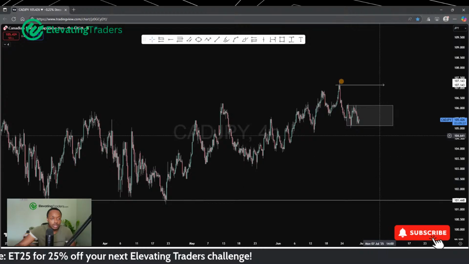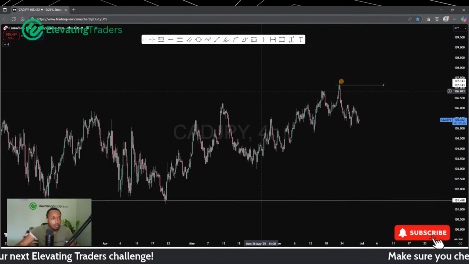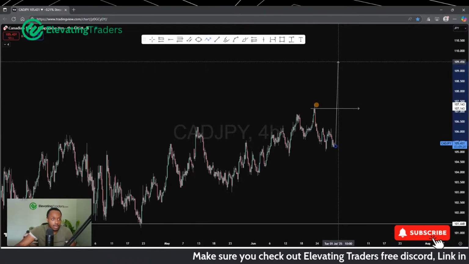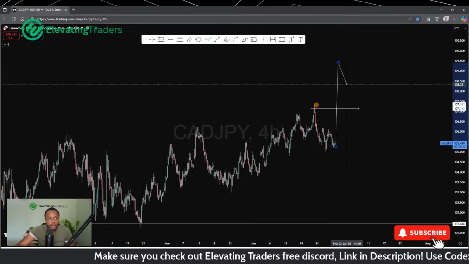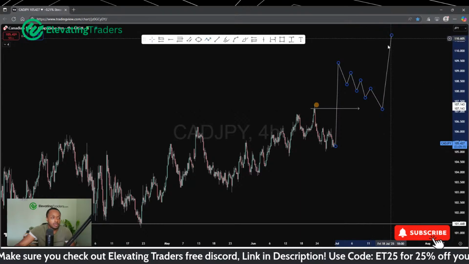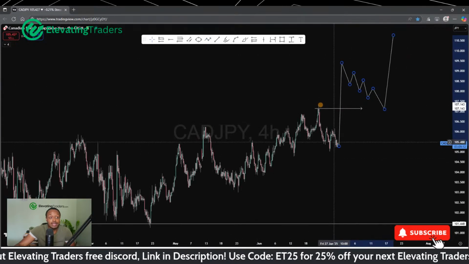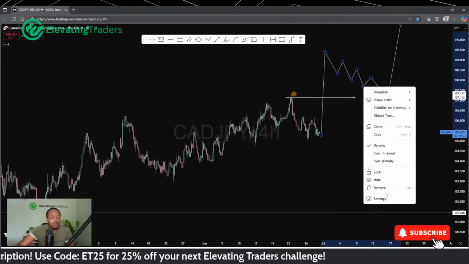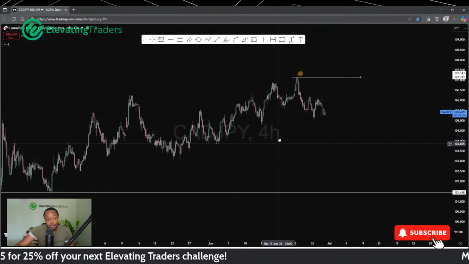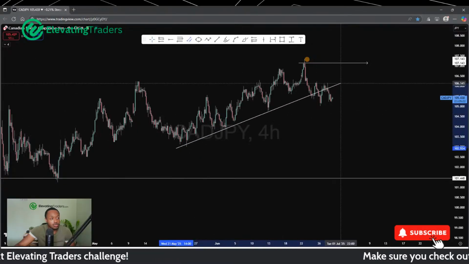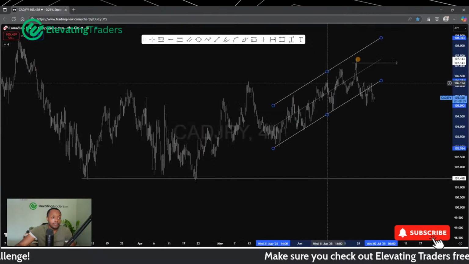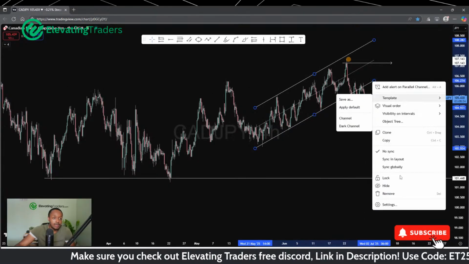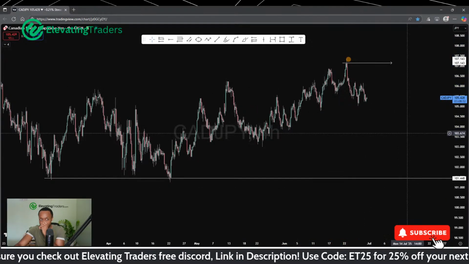If it is going to be bullish, and if we are going to push higher, I do want to see more convincing momentum. So if the market can give us a strong break to the upside, something like this with some convincing momentum, then yeah, I could switch back to being bullish again, looking for some longs, looking to continue that trend, because at least now I know there's some momentum there. That means we're likely to continue. But right now we're very, very corrective, and typically with corrective moves, they normally do end up selling off pretty hard as well. So unless some newfound momentum can come from somewhere, I would be a bit careful looking to buy CAD Yen for now.